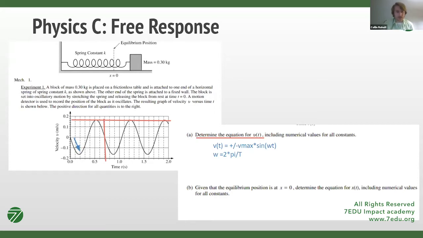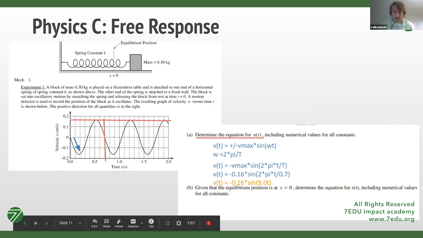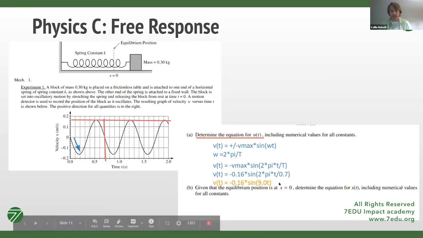Okay, so then I also can look at this and say, well, it's initially going down and it's starting at equilibrium. So that means I'm going to be using a sine function, not a cosine function. It's going down, so that means I'm going to start with a negative value. So it's going to be negative sine instead of positive sine, which would be going initially up. And then I can put all that info into my equation, solve that out, and I get an equation of motion for this particular oscillator.